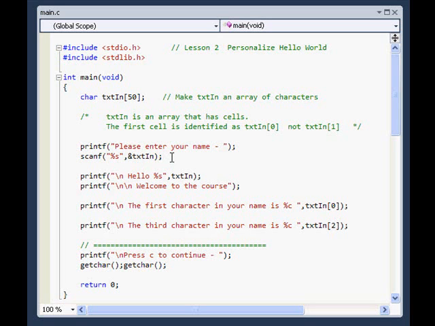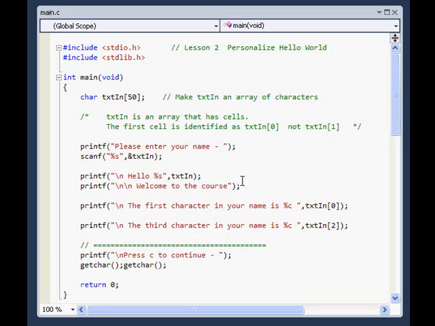Once we have the person's name in, we can printf again and say printf hello, and then provide a placeholder in this literal for the person's name, and the person's name comes in through txt_in. And then lay the next line out, and the next line will simply be welcome to the course. So it should read something like, hello Jim, welcome to the course.